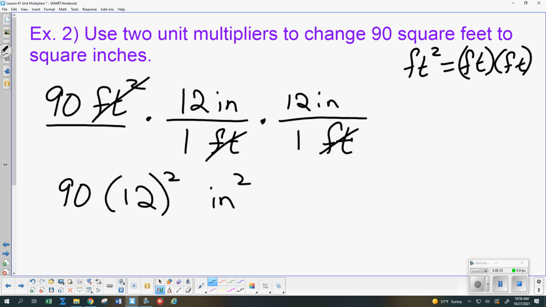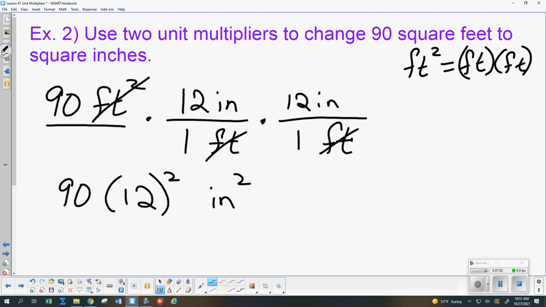Do you have a question? Yeah. So when we write 12 inches over 1 foot, can you just put that in parentheses and make it squared? Yes and no. If you do it, let's go ahead and get this answer, and then I'll model the other way that you can write that. The reason that I'm saying yes and no is you have to do a little trick to be really careful and to make sure you don't make a mistake when you do that. And I'll model it that way after we get this answer.